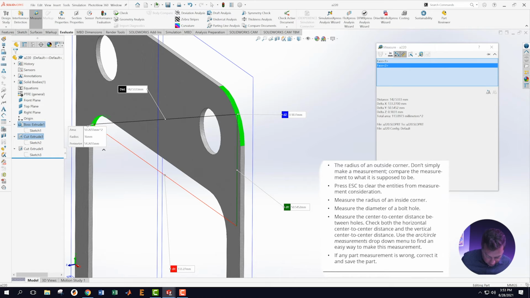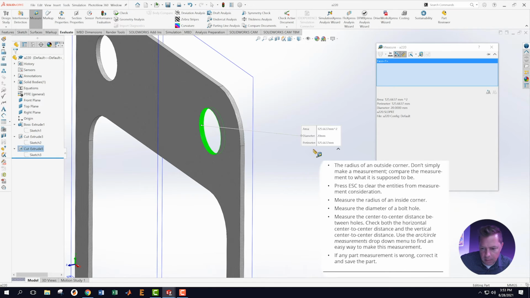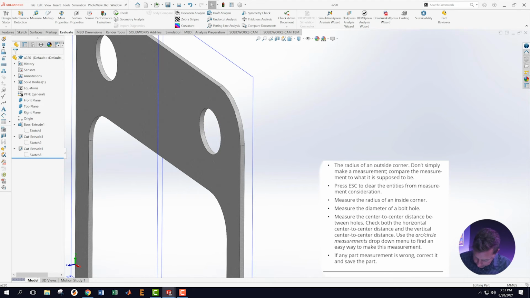It's really important to do these kinds of checks so that you can know. Okay, sketch fillet. That's the one we are looking at. Activity 2.18. Yeah, 16 millimeters for all the insides. Excellent. Okay, so now I want to find the diameter of the bolt holes. Go back into the measure command. Grab the diameter of the bolt holes, which is 20. And I can see on the image on page 77 that it should be 20 millimeters. So excellent. What else does it want me to check?